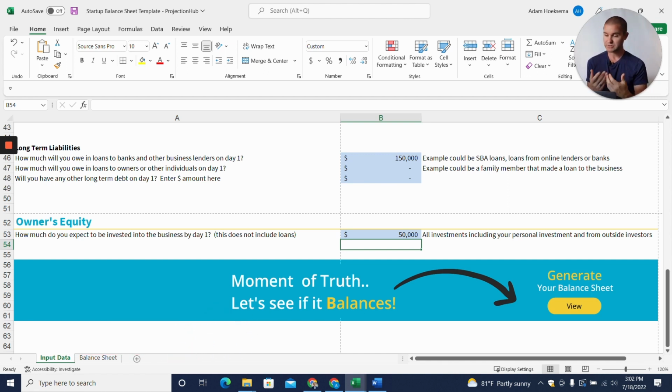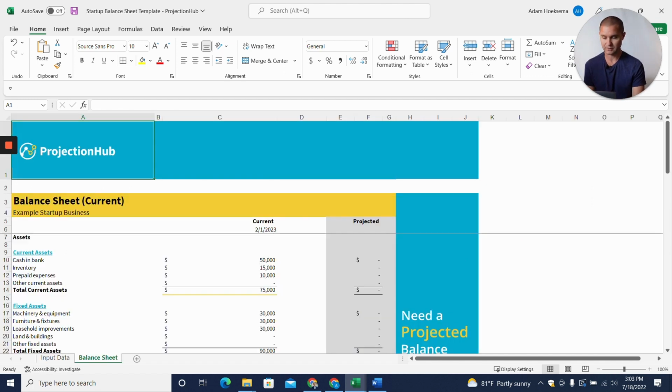I'm showing you an example of just going through and answering these questions now. I can almost guarantee, unless we got really lucky, this balance sheet is probably not going to balance. And this is a common problem that most people struggle with when they try to create their own balance sheet. And so I wanted to show you that as an example and then show you what to do about it. But let's go ahead and click view and see what happens.